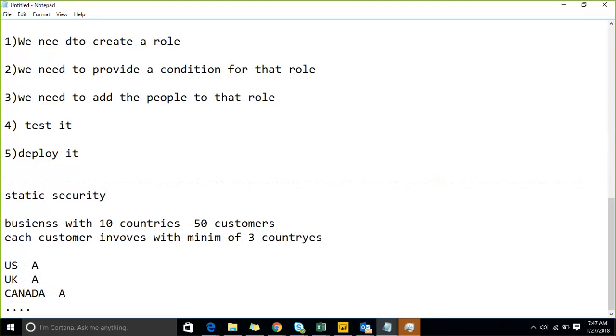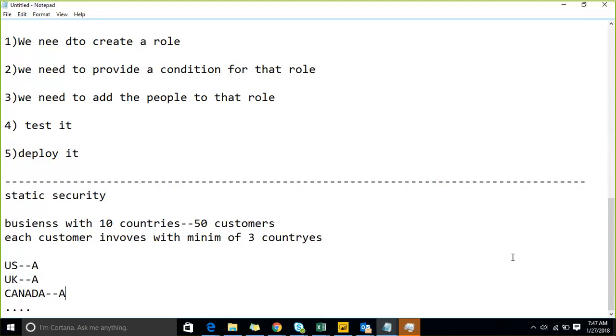Whenever a new person joins, they might belong to one country or multiple countries, and you need to manually add that person to the different roles. Whenever a person leaves, you need to remove them from all the groups. If you have 5 or 6 people, or 2 or 3 groups, fine, you can manually add them.